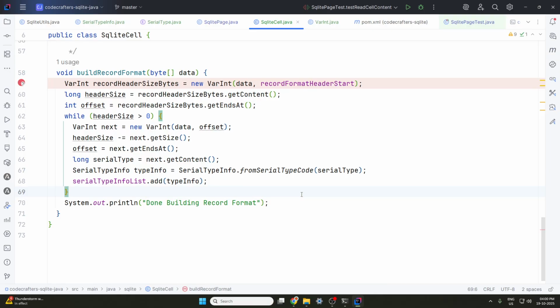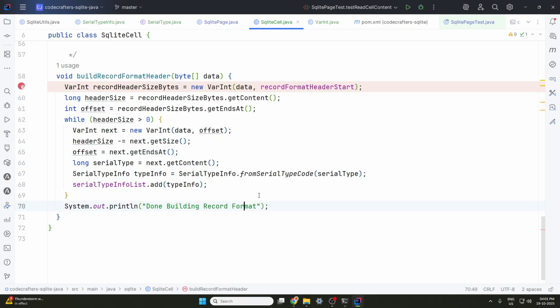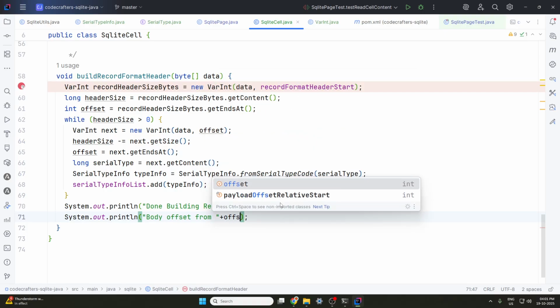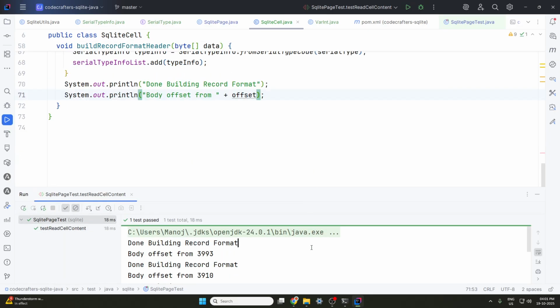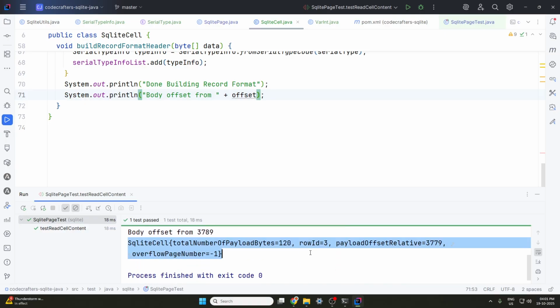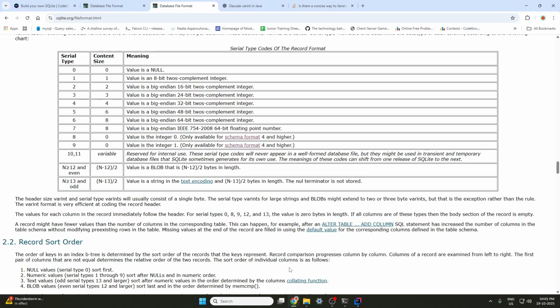So now we built the record format header, right? Done building record format, body offset from. It's where the offset is starting. So let's see. 3789 is where the body offset is.